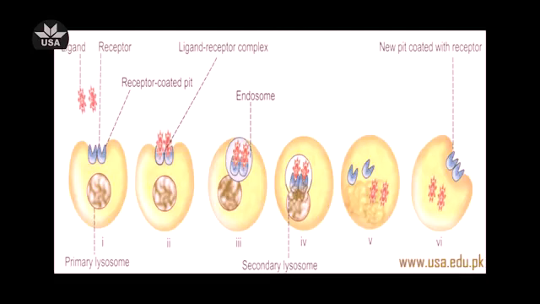And then what does the endosome do? This endosome basically travels into the interior of the cell. Primary lysosome in the cytoplasm fuses with the endosome and forms secondary lysosomes. Now the hydrolytic enzymes which are actually present in secondary lysosomes are activated, resulting in the release of ligands into the cytoplasm. And these receptors may move to a new pit of the cell membrane and repeat this process when it is required or needed.